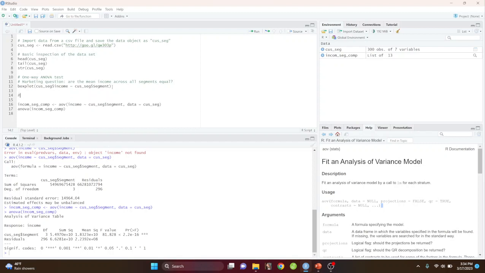The null hypothesis is going to be: mean income across all segments are the same. Or in other words, you can just be arguing that there's no difference. Okay, so what is the alternative hypothesis?